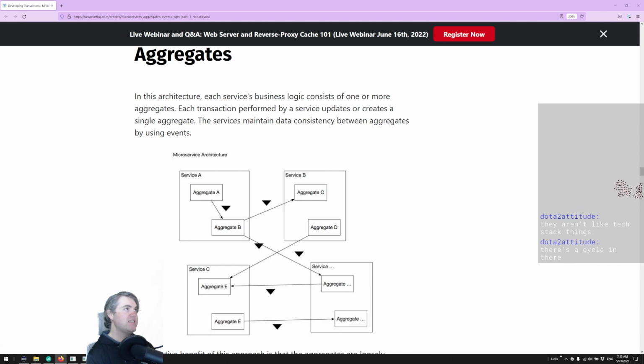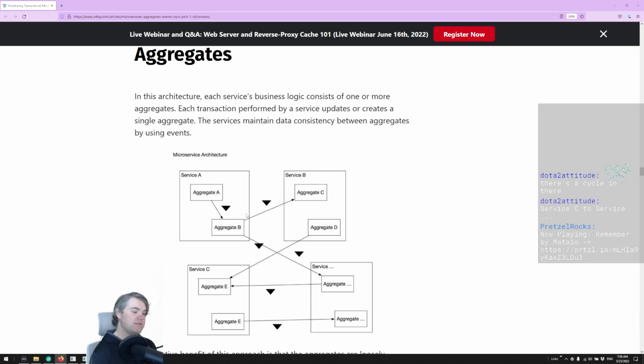So your API links to several microservices separated by domain space. They aren't tech stack things. There's a cycle in there. Yeah, and this is something where I need to spend more time understanding. Service C, I guess, doesn't go out. Well, I guess this one goes out, like aggregate. So this thing, interesting.